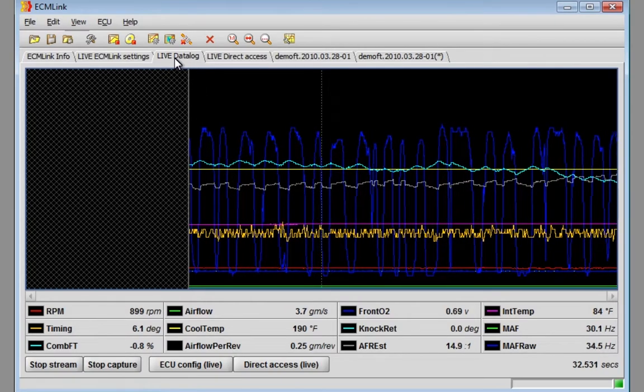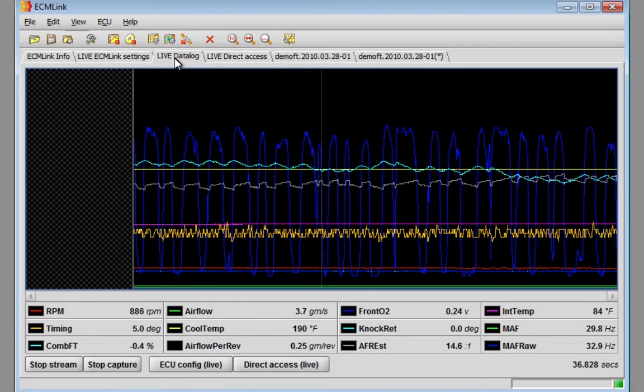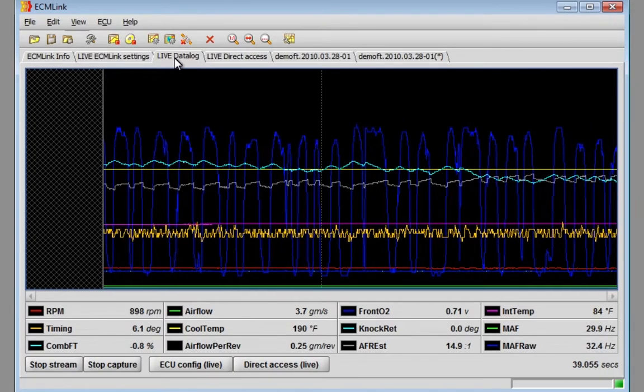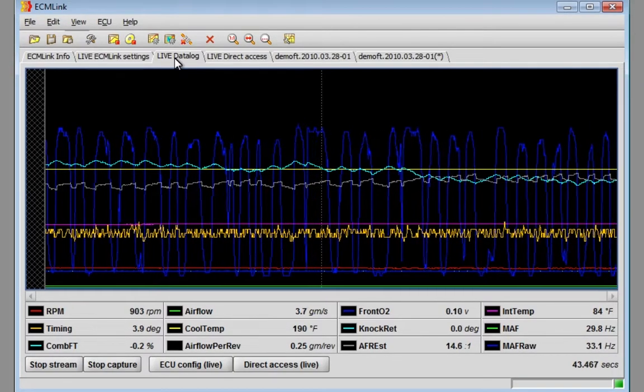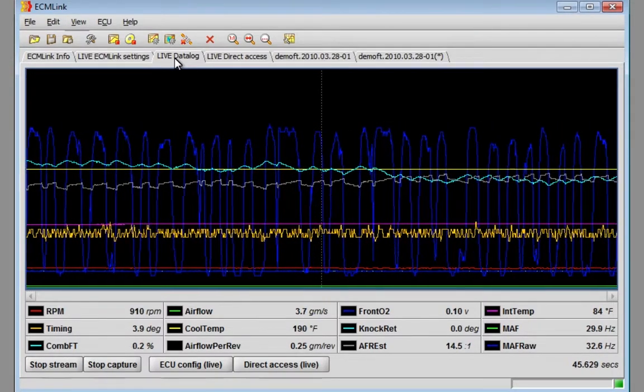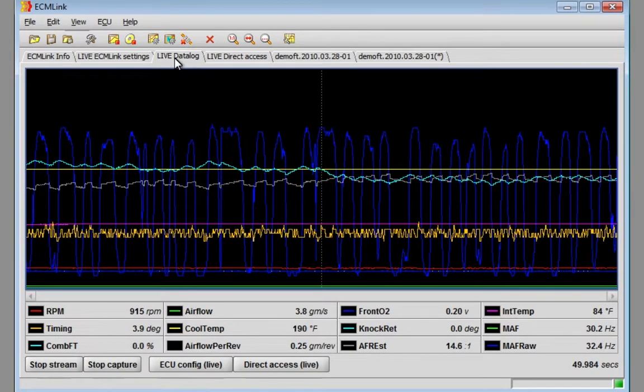You know, you're set. The next step then would be to take some wide open throttle data and dial that in, but we're going to do that in a different demo, because wide open throttle really has nothing to do with fuel trims, because the ECU locks itself in open loop at wide open throttle, so we'll cover that in a different demo. For now, I think that's about it for the fuel trim.